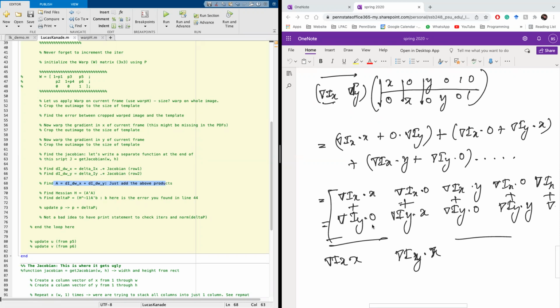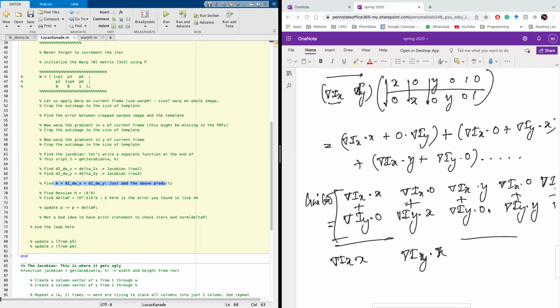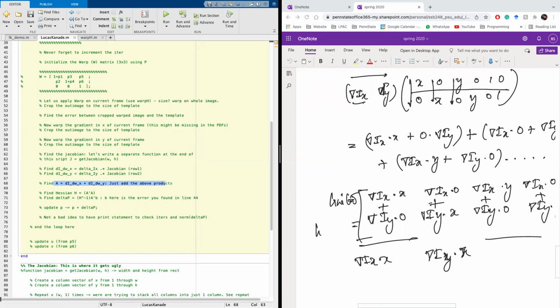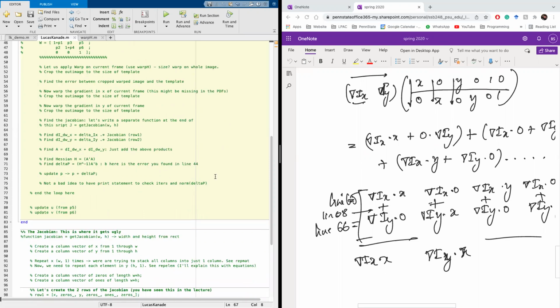Okay, so this is line 65, I'm just writing it here. And this is line 66, what we're doing. And in between them is line 68, that is the addition process. We are doing all this for just one reason, to vectorize the entire multiplication process. If you start looping through each and every pixel, trust me, even if you finish your exam on December 10th and your finals on December 18th and you go back home, the program will still be running. So don't do that. This is how we have to do it if you want immediate results.